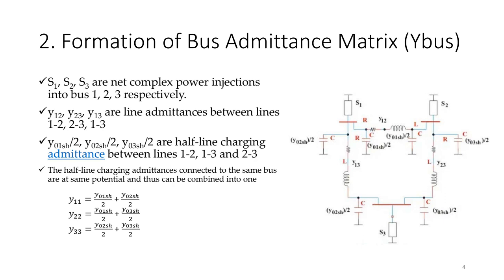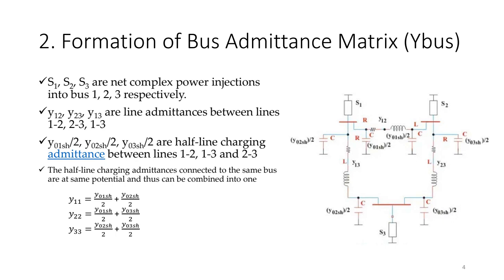I think we did discuss the Y-bus formation. As we see here on the left side of the picture, you have a 3-bus power system, exactly the SLD diagram that we saw in the previous slide. There is a source impedance acting on all 3 buses, and there are shunt capacitors connected, denoted as Y02 SH divided by 2, in all the branches. A shunt capacitor is added on the sending end and receiving end of the line as well.